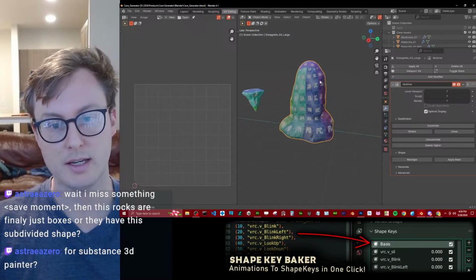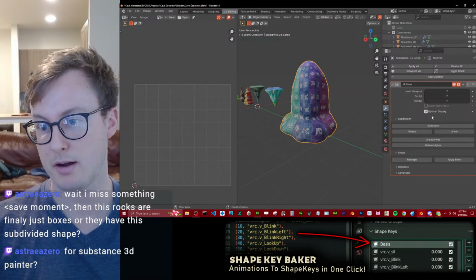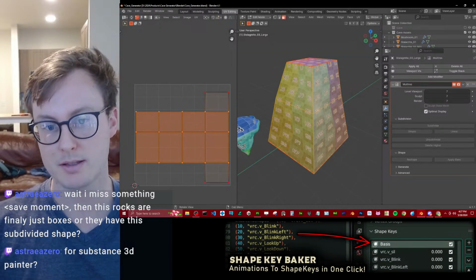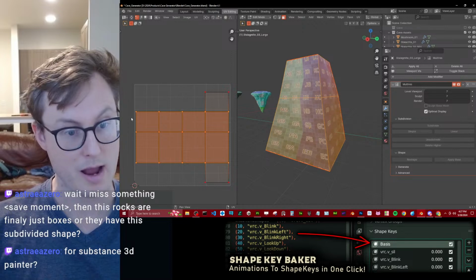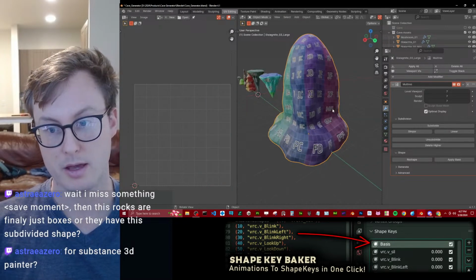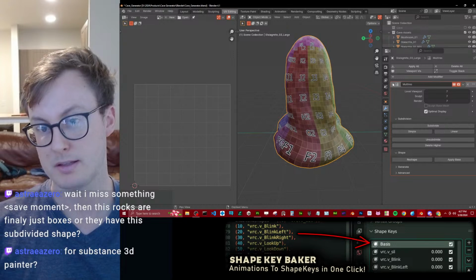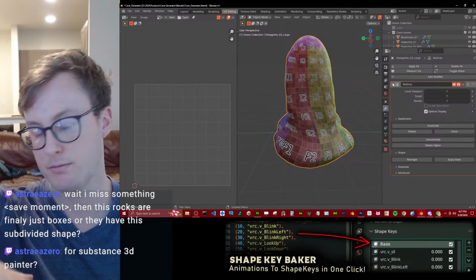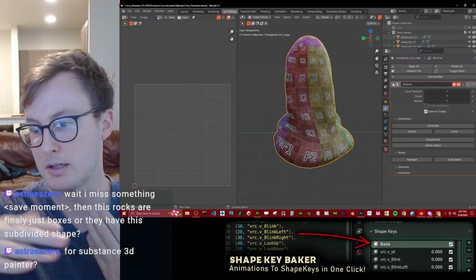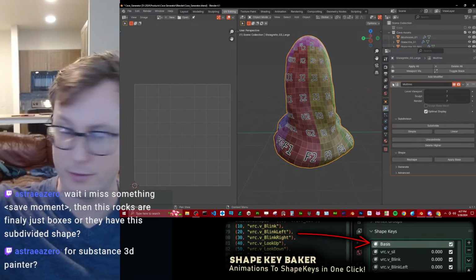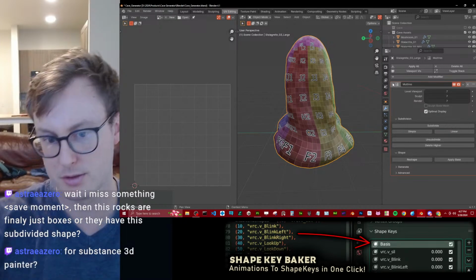Oh, so what you're seeing here with the boxes is a multi-res modifier here in Blender. So I just make a simple box and then I sculpt it. And that way I can unwrap it super simply and then still create the high poly version. And this lets me get a bunch of, if you're familiar with level of details, so a lot of times they swap out, the further away you are from a model, the simpler version it uses, until you're up close.